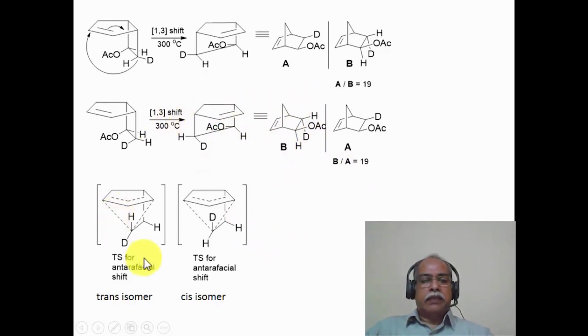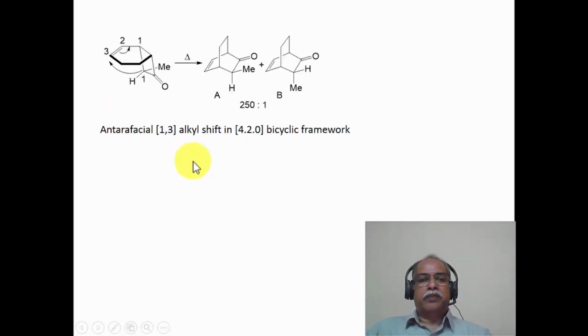Now the transition state geometry for the trans isomer is shown here, which brings the hydrogen interior to the pi system, whereas the transition state for the deuterated cis isomer brings the deuterium into the interior of the pi system. Suppose there were a methyl group here instead of a hydrogen, and the methyl group would come interior to this, that would be highly sterically hindered. So such a reaction will be much slower compared to a reaction where you have a deuterium or a hydrogen present cis to the acetate functional group.